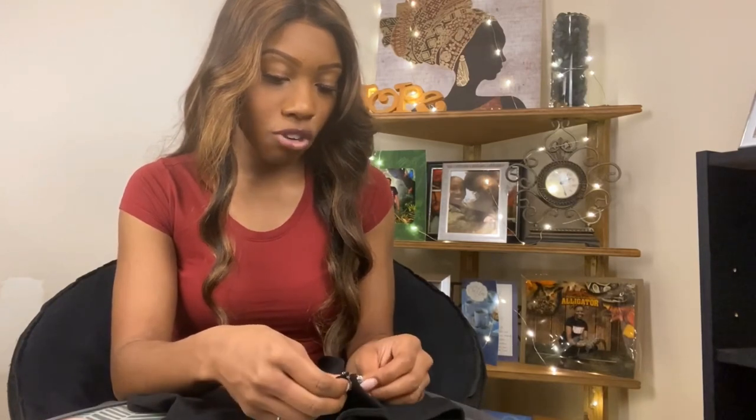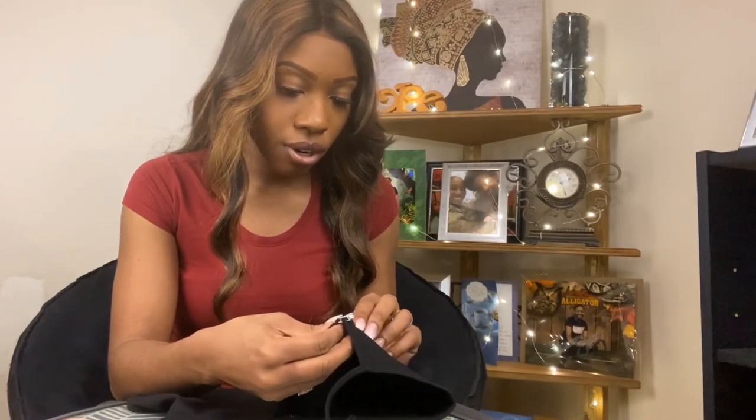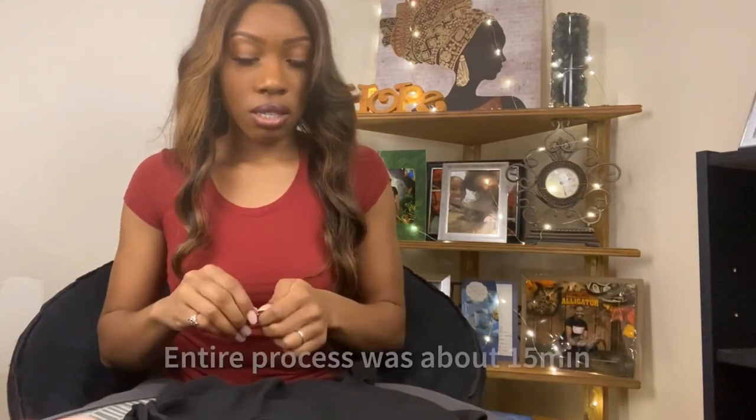I'm glad that I didn't go back in and try to even out my line, because the border of the shirt is just kind of curling in, so it doesn't matter, guys. It really doesn't matter how neat your cut is. You can see what it's going to start to look like. It's such a small area, it really shouldn't take long. I really just put those 5 pins in there and it's really quick.